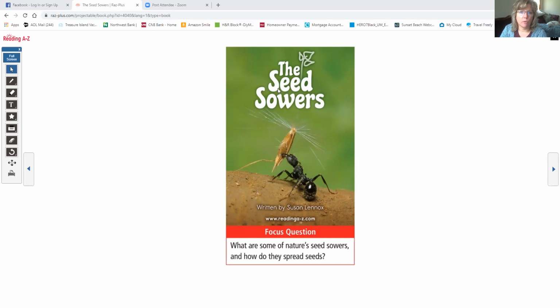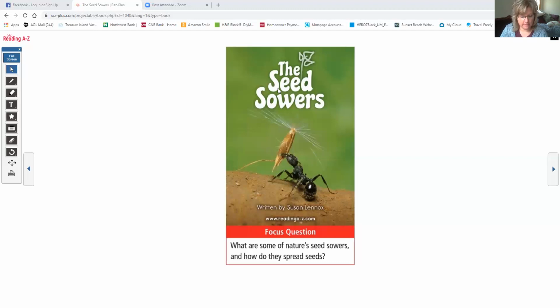While we're looking at it, we're going to be remembering some of the skills we've been learning this week in reading. If you come to a word you don't know, what do you do? If you don't know what it means, you look around the word. And usually the author somewhere has put a definition or a synonym, a word that means the same, in the same sentence. Or you can look at the picture or a diagram.